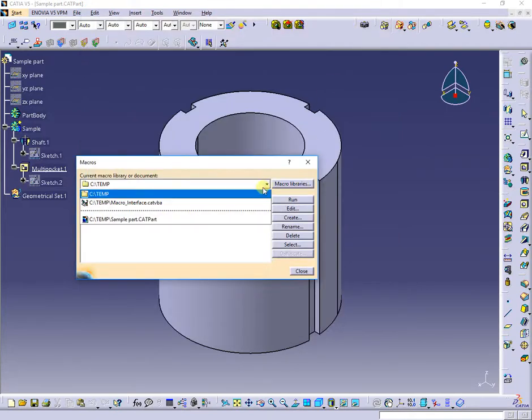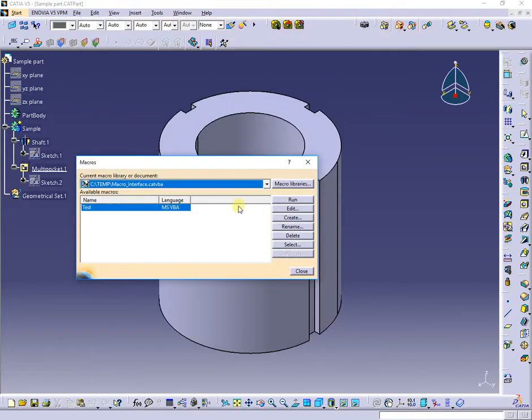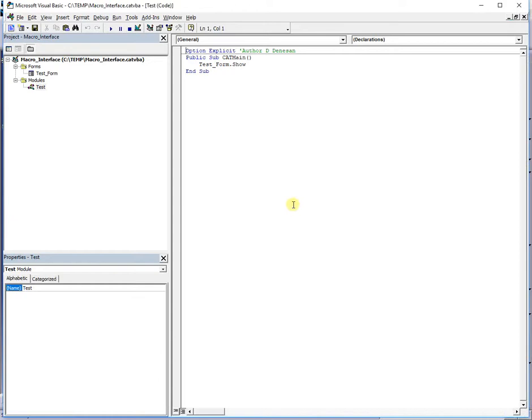The same interface can be accessed by selecting the cat VBA file and the test module. The code behind the test module calls a form, created in the Visual Basic Editor.